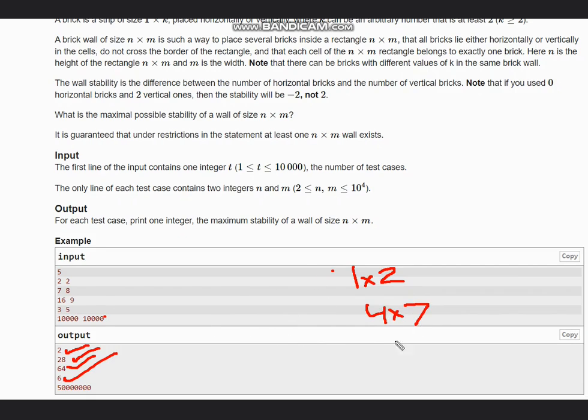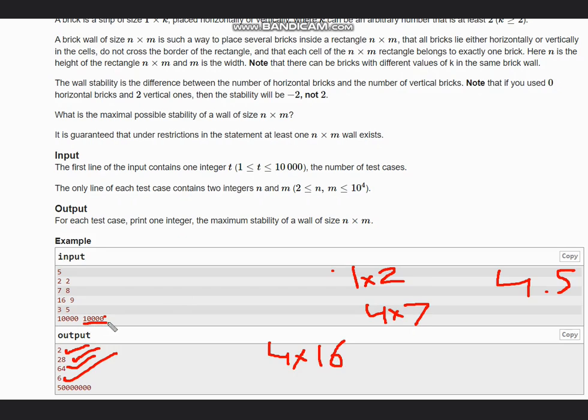16 9: 9 divided by 2 gives me 4.5, but I will take the value 4 because we can't have more than 4 bricks. We can't have 5 bricks actually, so I will take 4 multiplied by 16. So like this we can get an answer.